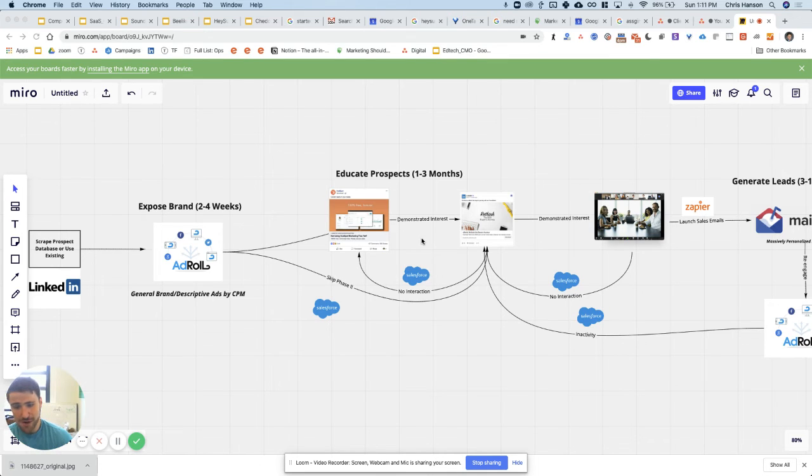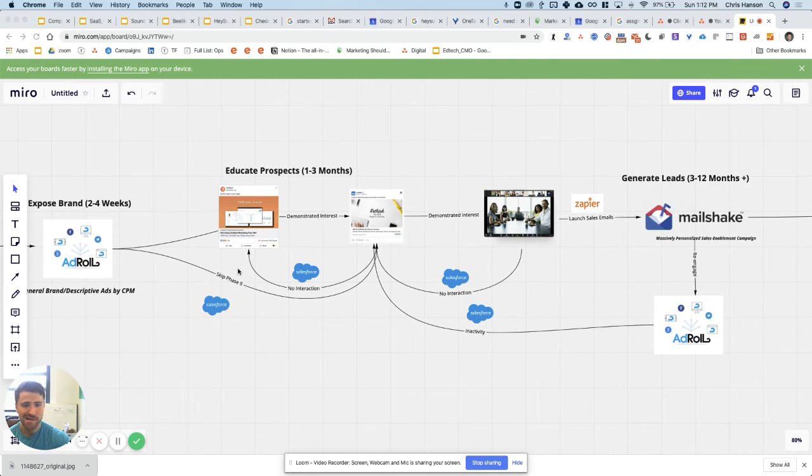And obviously, if they don't interact over a period of time, you move them back in the process and vary the content, but you're warming them up just like you would in a sales process, getting more aggressive as you go. The next step works as a registration for a webinar, some kind of live activity or some other piece of content, but that's a little more straightforward and actually is tied into the product. Again, there's a path for people to come back. Based on that, we go into a sales sequence.